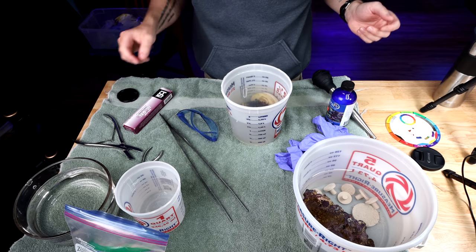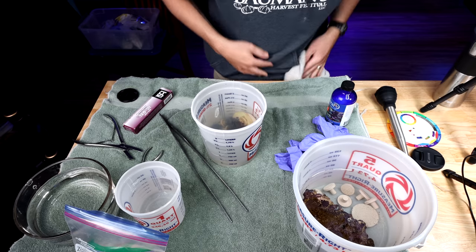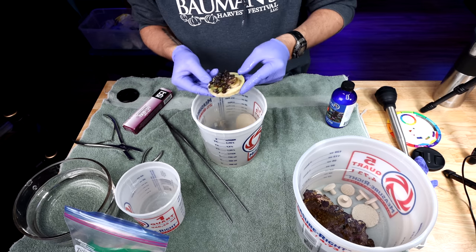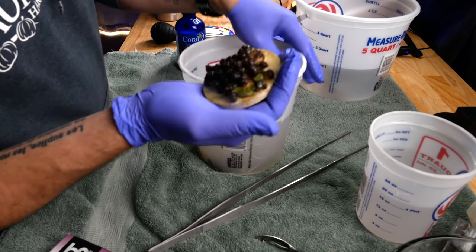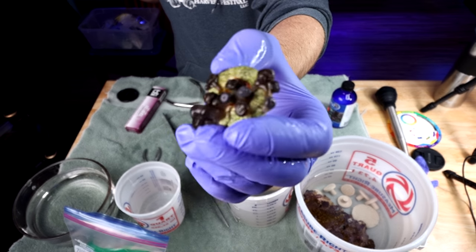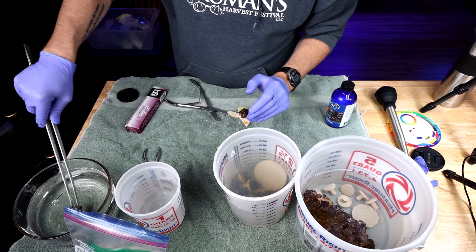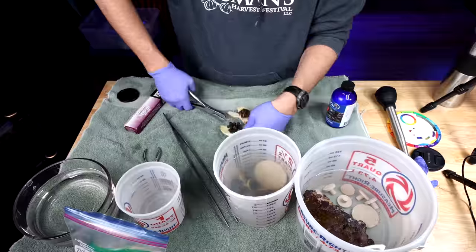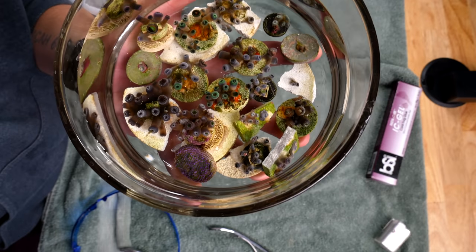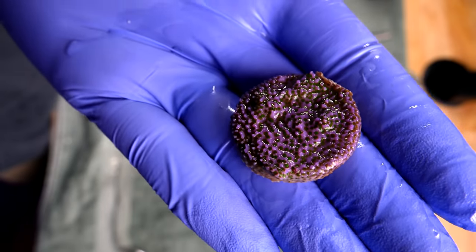I have way more Zoas than I realized - there's no way I can use them all. I have a couple of frag plugs here - I'm going to pull them off as much as I can before I rinse them, move them to the side, and then do a better job trimming them. I know Zoas probably aren't the most toxic, but that palytoxin scares the hell out of me. Look at how many are on there - I'm going to make a mess, that's just how it's going to be. Let's start with the encrusting Montipora cap.